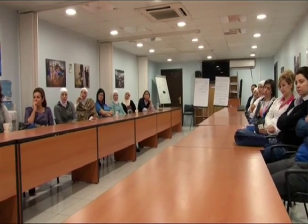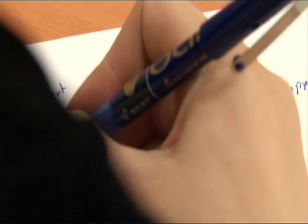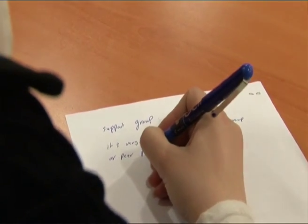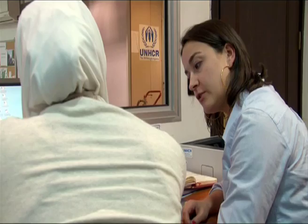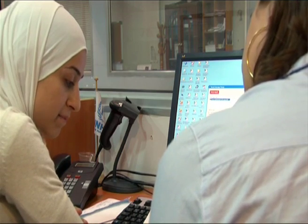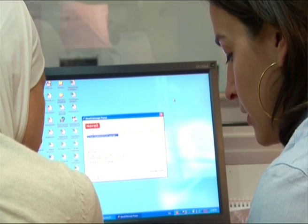A well-trained and motivated team is the key for a successful large-scale operation like the one we are running in Duma. Flexible recruitment scheme and contractual arrangement are very important, not only in the phase of setting up, but also in the phase of running and downsizing such an operation. We eventually found the right formula with the UNOPS after also a very good start with the UNV national program. Having competent international staff is very important at the beginning, but so is empowerment of the national colleagues to start as soon as possible, and even, when it's possible, contemplating handover to the local authorities.